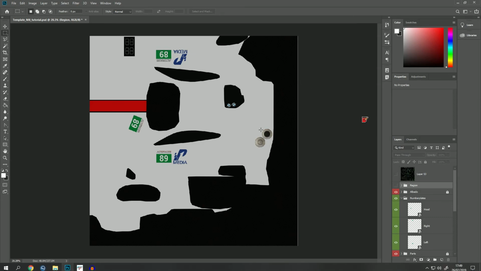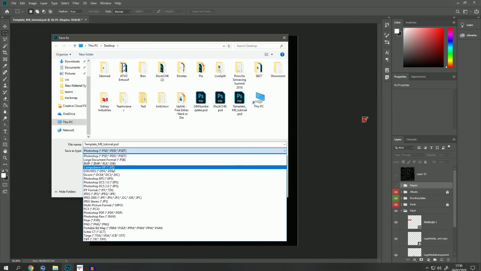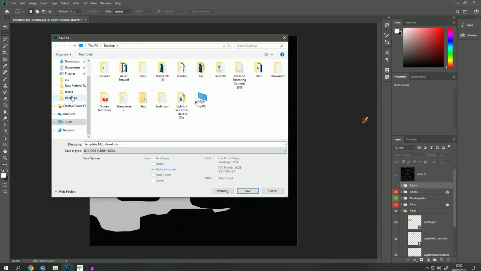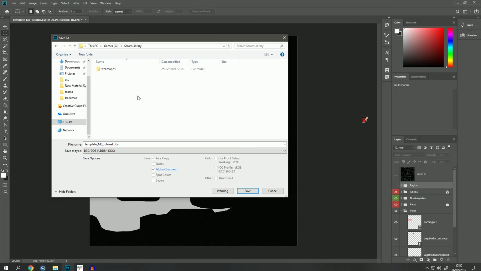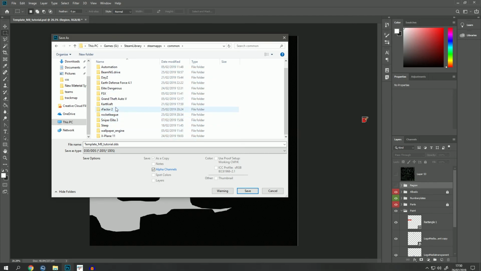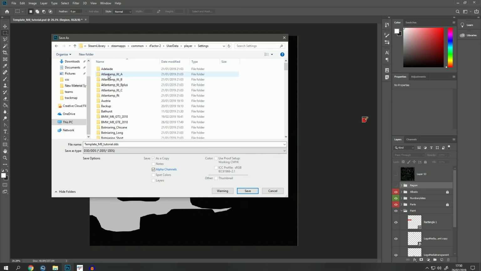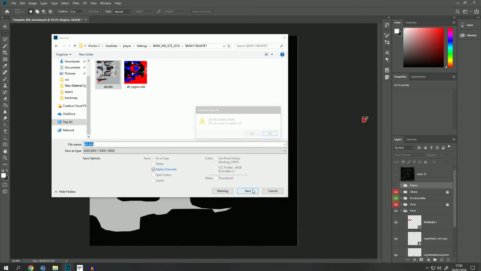So back to our beautiful Photoshop skin that we just did, and here we'll just go to save as DDS and then go into this folder, which I have to quickly find. rFactor 2, user data player settings, M8 GTE, alt DDS, save.